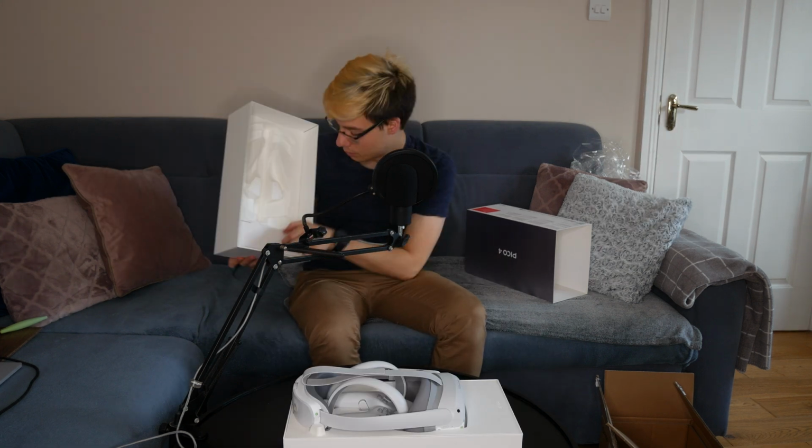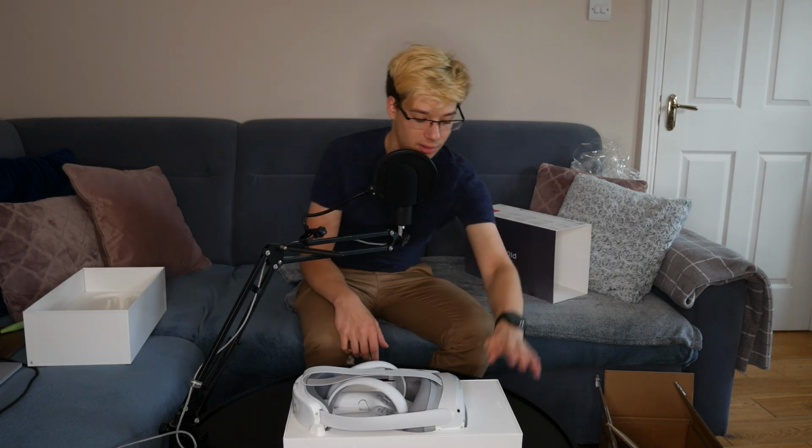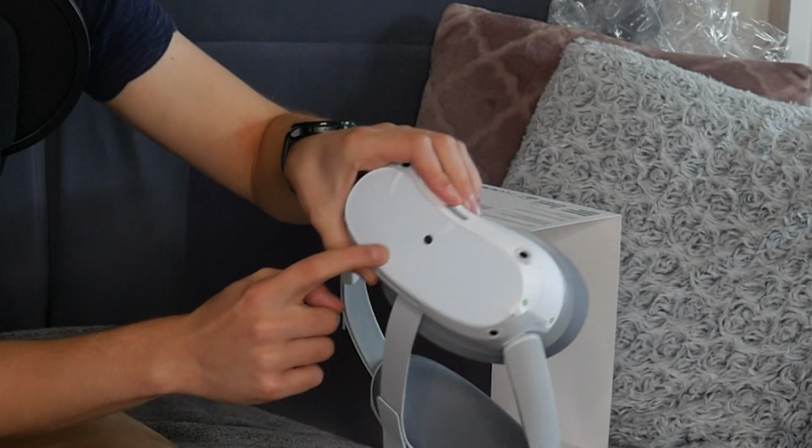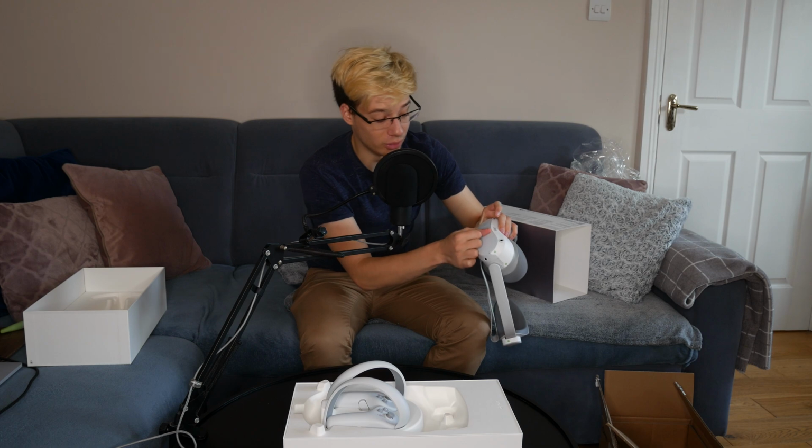Oh yes. And I know for a fact that somewhere in here there's like a super satisfying peel that we need to get right. Slides off to the side. So if you look at it from the side, that's engraved on there. Ooh, that's very satisfying. And then in here you've got what seems to be accessories and stuff. Nothing in here, just the headset. And wow, is it light. Compared to the Quest, this is super light. Here's the peel. It doesn't seem like they did an amazing job putting it on, but I am going to do the most incredible job at taking it off.